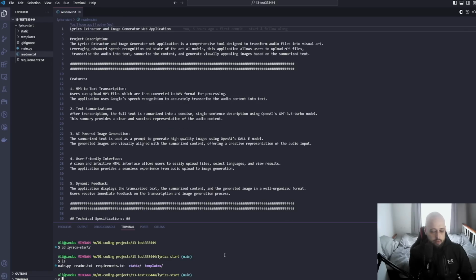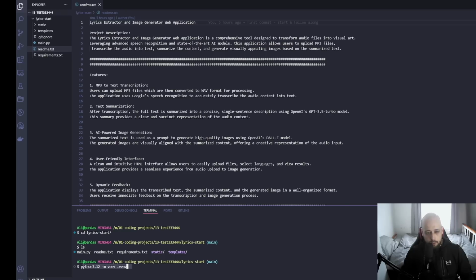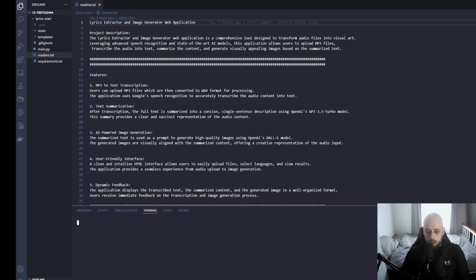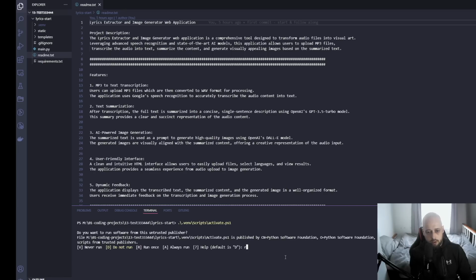So just like with the other projects, we'll create a virtual environment. So this is your command for it. Let me see, maybe you can't see it over there. So python -m venv .venv. Once you do that, you will see a new folder in your working directory, .venv. So you want to go and activate that. I prefer opening PowerShell, but it's really up to you which terminal you use. So you want to make sure that you're in the folder and you want to access it all the way into Scripts and then activate.ps1, and this is fine.